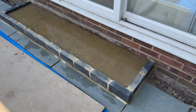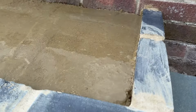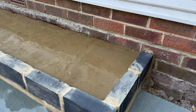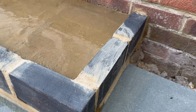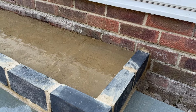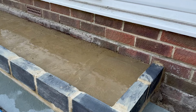So I'm just going to leave that now, let that set a little bit and give it a scratch coat once it's drying off. I've left it slightly under the height of the bricks, that still gives me a decent bed to get the slabs on. I didn't want to go flush with this because this edge is going to be quite low, so keeping that centimetre or two below the height of the bricks gives me a decent bed still for when I come around to doing the slabs.